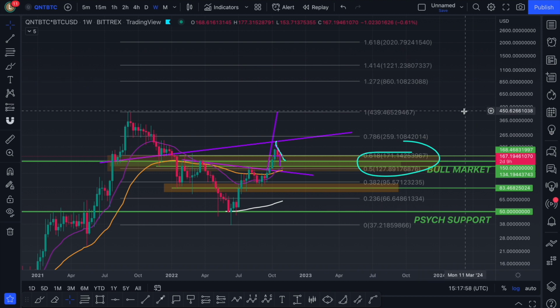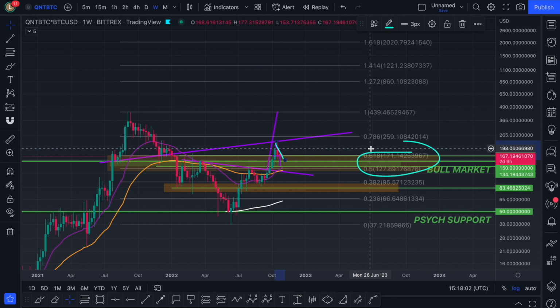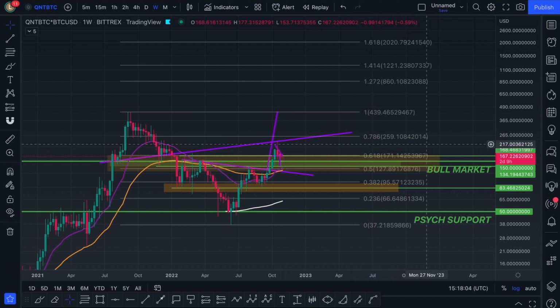And I had a lot of people, and we discussed it in the last Quant update, discussing how I still believe Quant will be at higher price targets. It's just for me in the coming up cycle, that's where I'm going to be taking profits in and around this area. As if you were buying in from where we were calling down at 50 all the way until 100, where is 100? Around here.